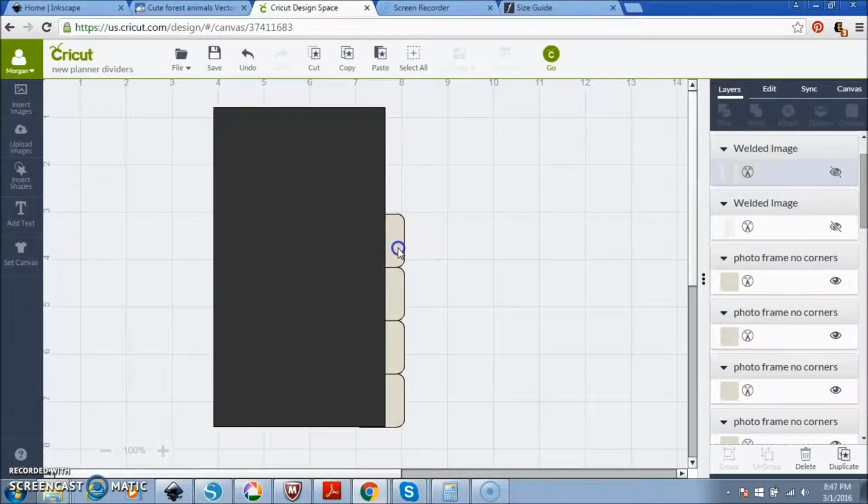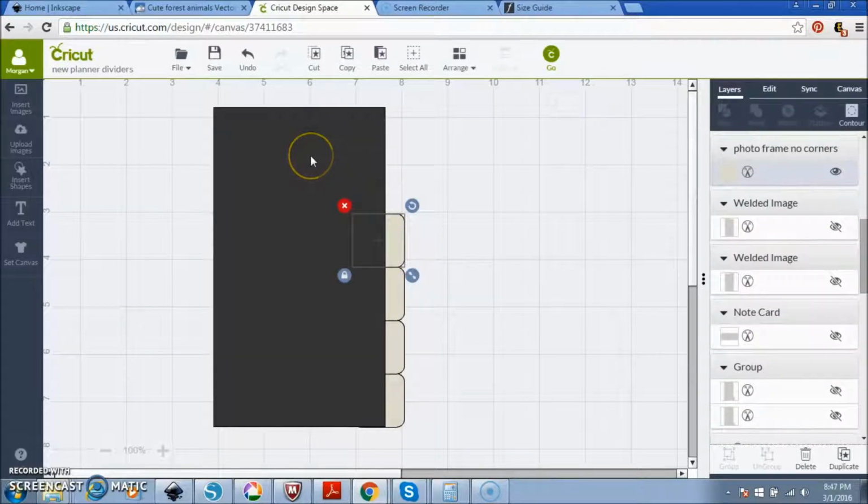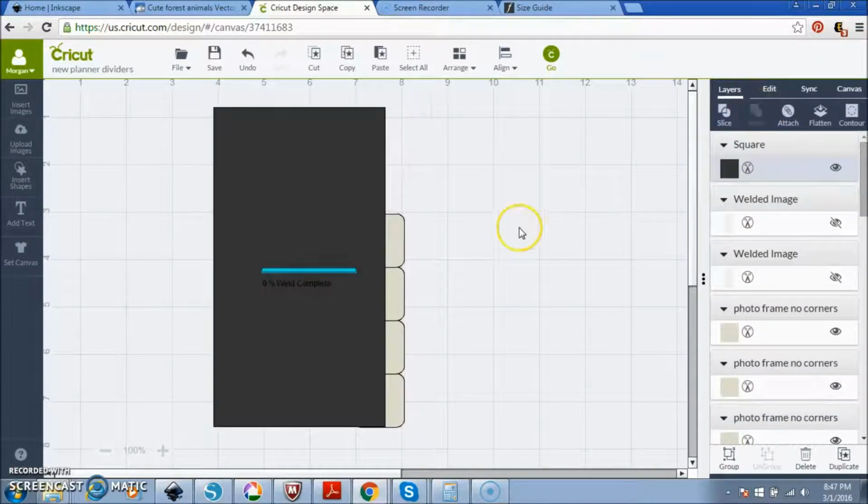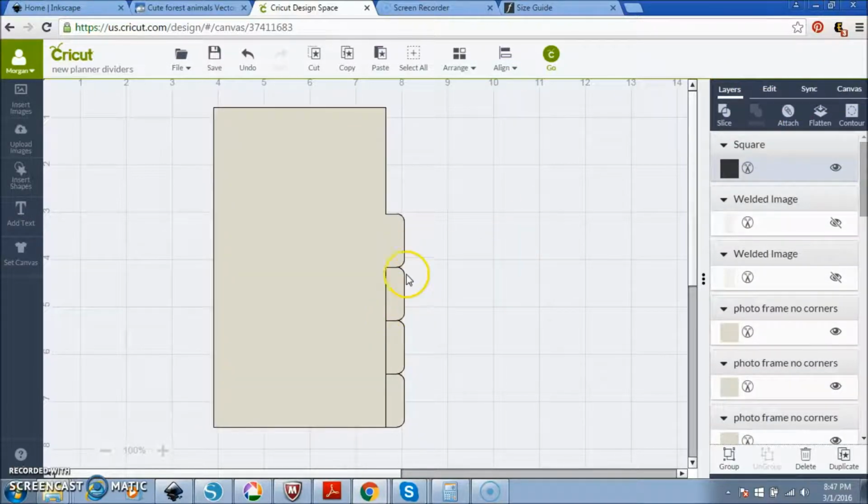Click on the tab you just created under welded image and hide it. Now we're going to repeat that. Light gray square, shift key, dark gray rectangle. Under the layers pane, select weld. And we're going to repeat that for all tabs.